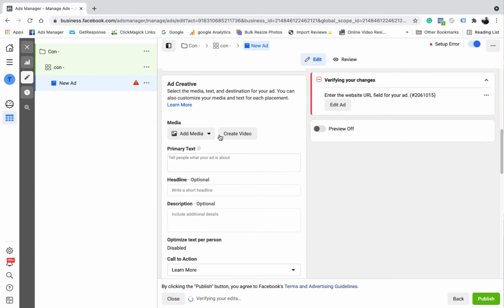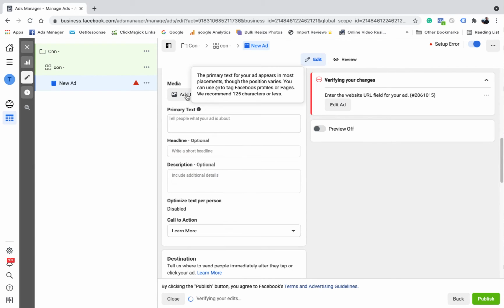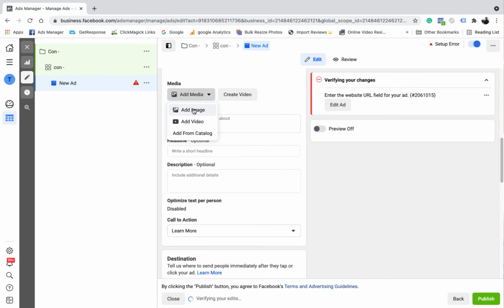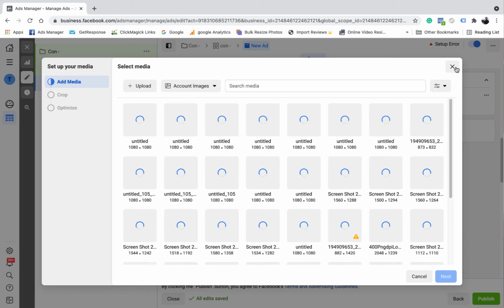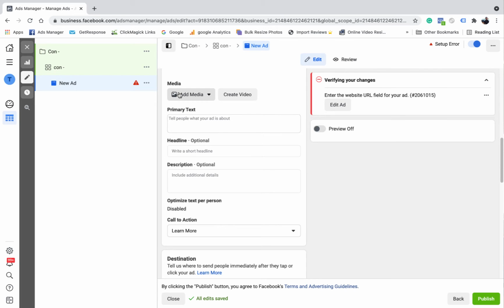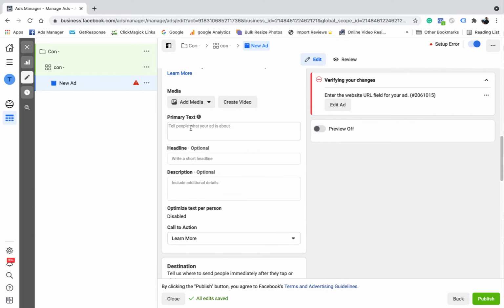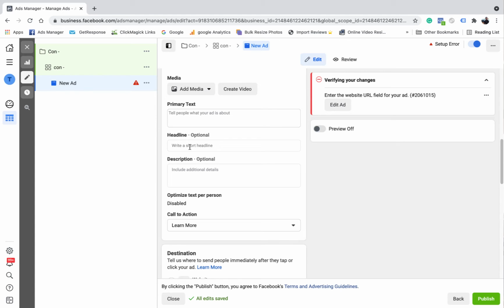And then you come down here and you select your media. So whatever it is, if you've got an image or a video, or you wanted to create a catalog. Catalogs are a little bit more advanced. I'll go over catalogs in a different video. You just go add image, and then you just upload the image you want to use, and it's pretty simple like that. You just pick it from your desktop or wherever it's saved on your computer. You've got your primary text, so that's the text that goes above the image or the video in the ad. You've got the headline text, and that will actually be the headline that goes on the button of the ad.